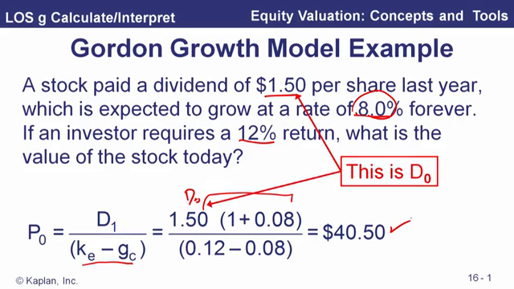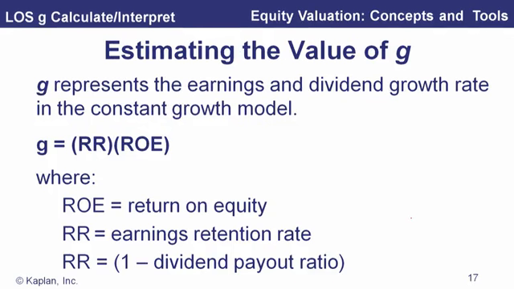So remember, that's D0. Estimating the value of g. Well, this is the retention rate, and here's our return on equity. The idea here, as a simple example, if our return on equity is 10% and our dividend payout ratio is 50%, that means we're retaining 50%. Well, then the firm will grow at 5%. We've got 10% growth of equity every year, but we're paying half of that back in dividends. That's our payout ratio. And so the growth rate of the firm would be 50% times 10%, a constant 5% over time.